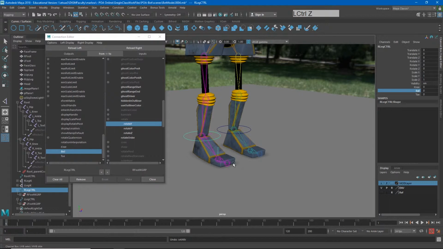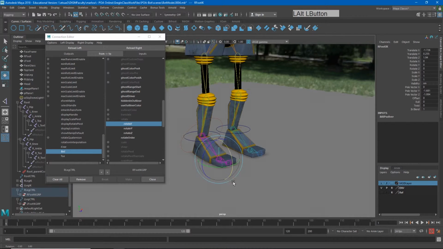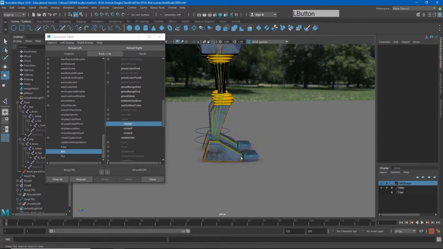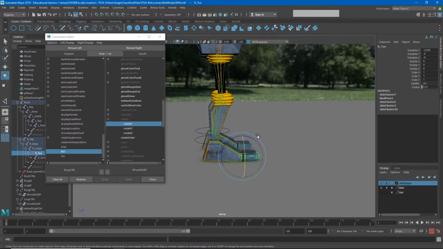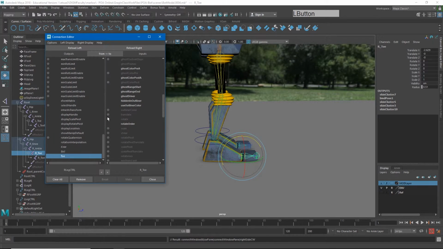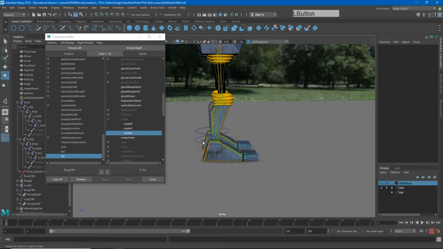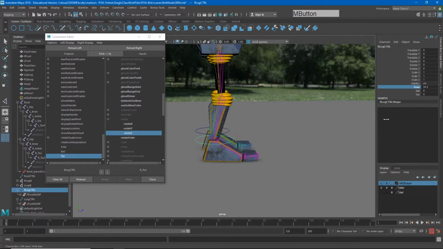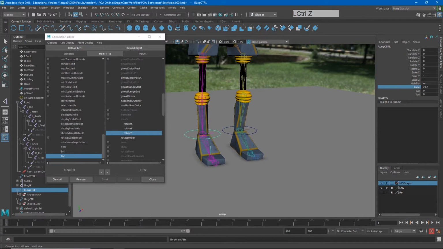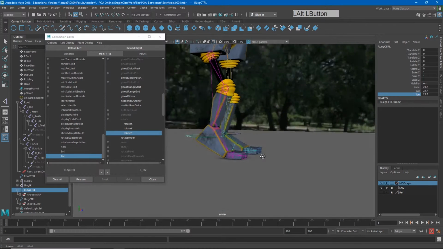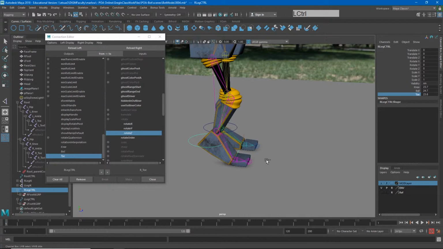The last thing I'm going to do is add this toe rotation at the end. So it is this joint right here. Having trouble selecting it. There we go, our toe. And again, it's going to be the rotate Z. So I'll do reload right, toe, rotate Z. And you'll see that now my rig should completely function. Knee, ball, toe. So this should help in being able to animate later.